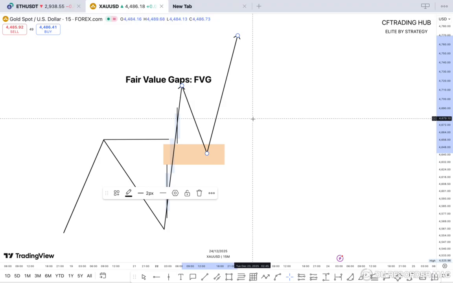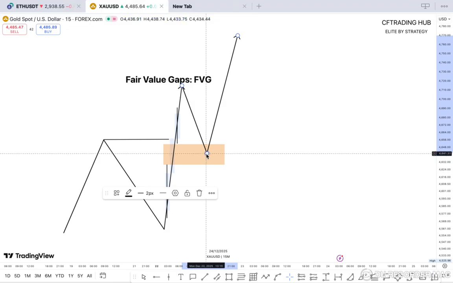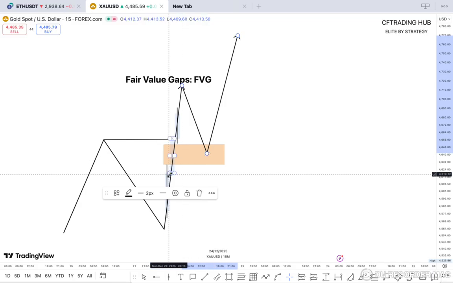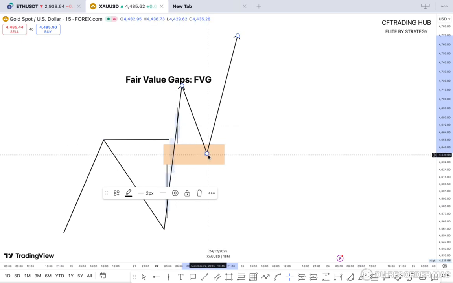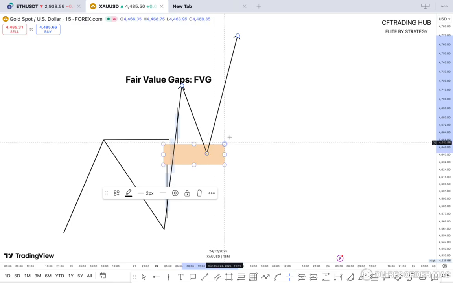So now, the moment price taps into them, this was the sell side inefficiency that was undelivered before, and it has now been delivered. There is now efficiency in price. There is now a balanced price range over here. So initially this was an imbalanced price range, with buy side only being delivered, without proper sell side being delivered. But the moment we actually came back into it and delivered equal sell side, what happened? There is now a balanced price range over here. So that is just it.